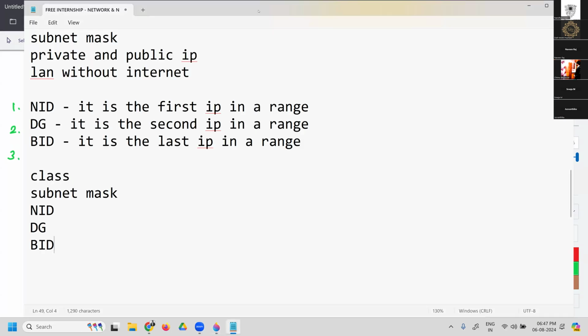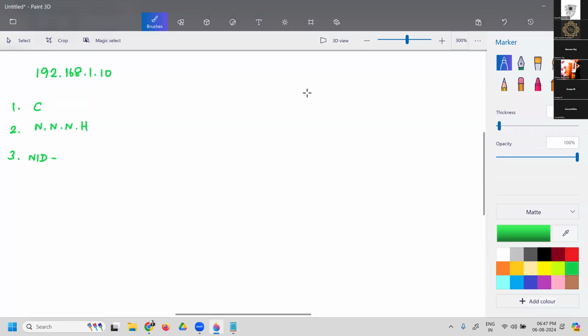Now, see here, NID is the first IP in a range. It's stated as first IP. Now, what is the range of this IP? 192.168.1.10, right? What is the range of this IP? Okay, 0 to 255 is the entire range.